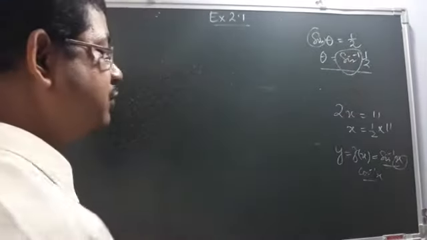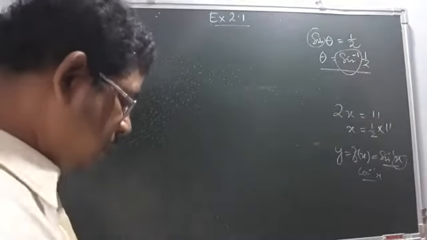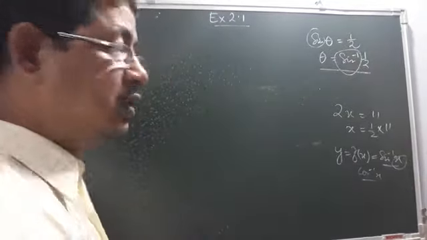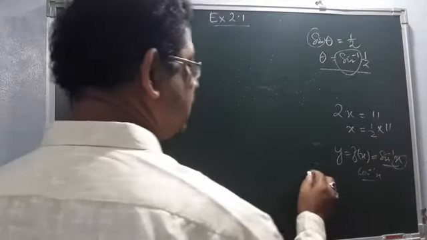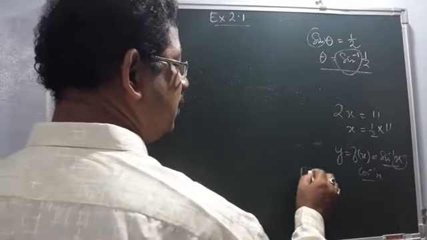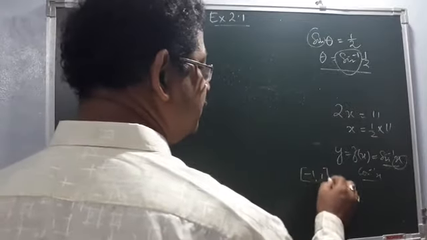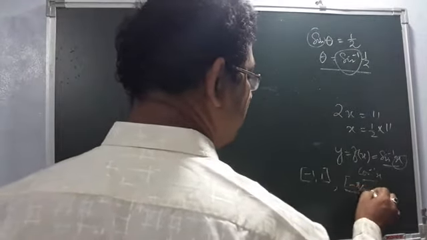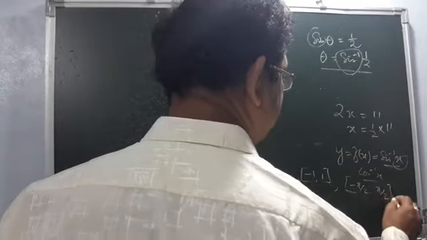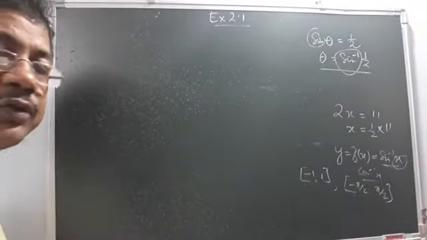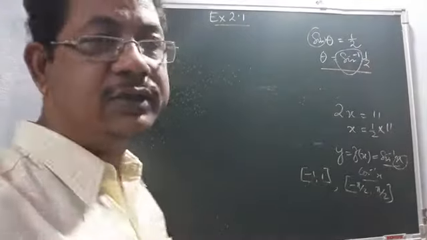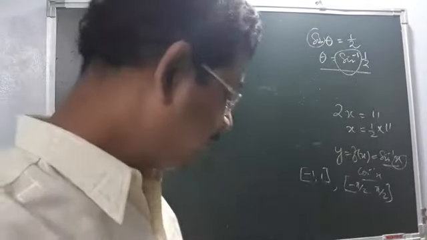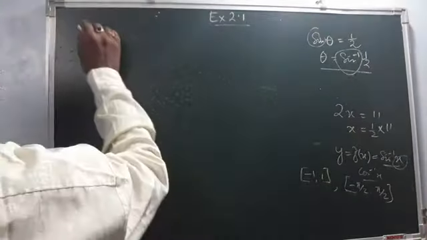The domain of sine inverse x, you have to remember, it is in the textbook. We can take values of x from -1 to 1. This is its domain. But the range you will get is -90 to 90 for sine inverse. Similarly for cos inverse also you will get domain and range. You have to learn these things. So let's start exercise 2.1.